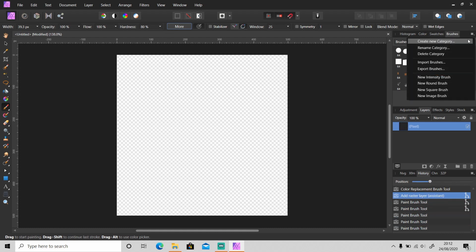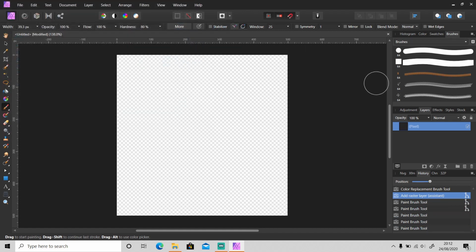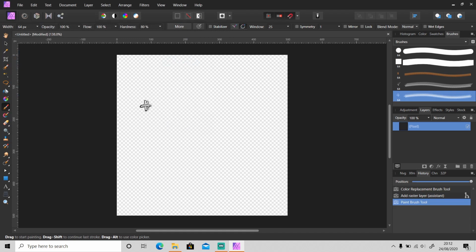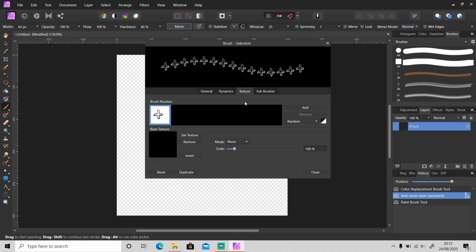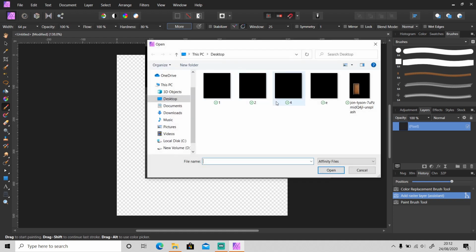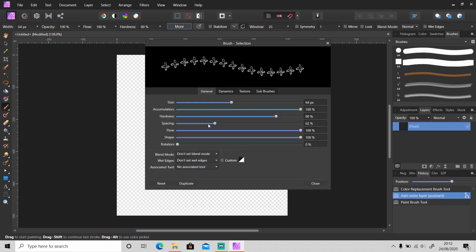And then, just like before, new intensity brush, choose the file, let's add another texture. So we have two textures now.